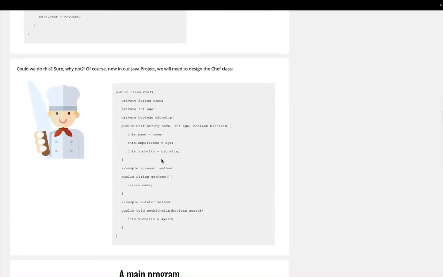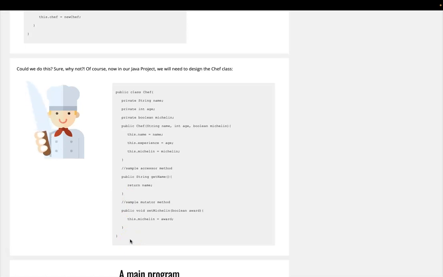And it's just a classic class. Those three properties which we saw before are now encapsulated in the chef class. We've got a constructor method, and here we've got some sample accessor and mutator methods for properties of the chef class. Okay.